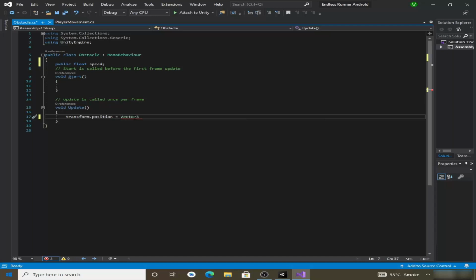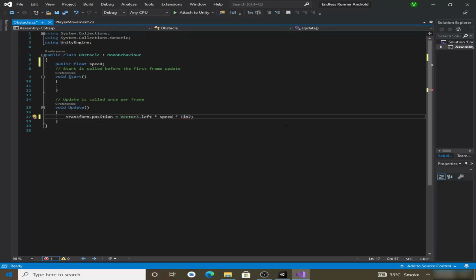We can multiply this with our speed variable, and we can also multiply it with Time.deltaTime. In fact, we have to multiply it with Time.deltaTime, so that we can make our game frame rate independent.